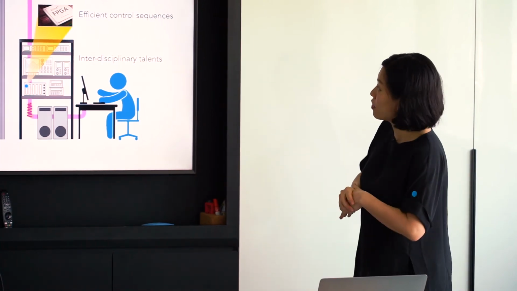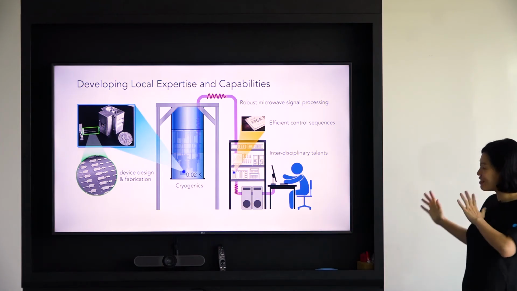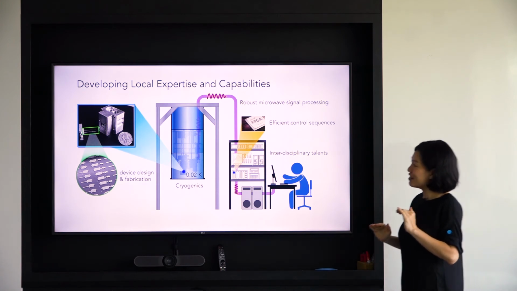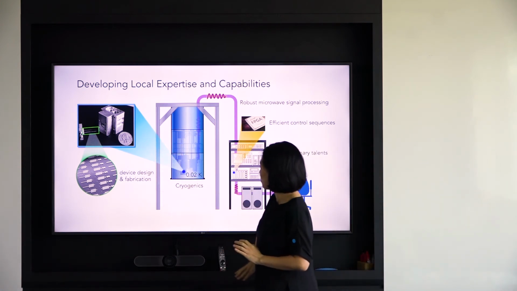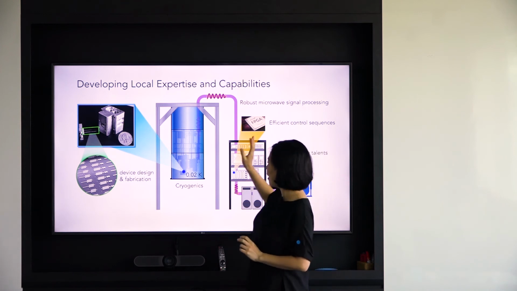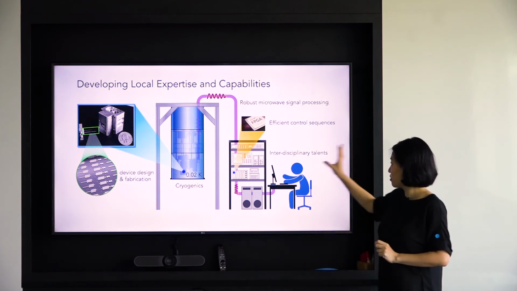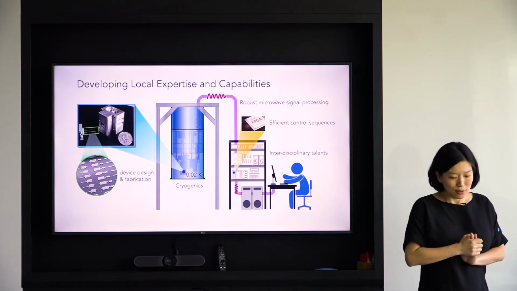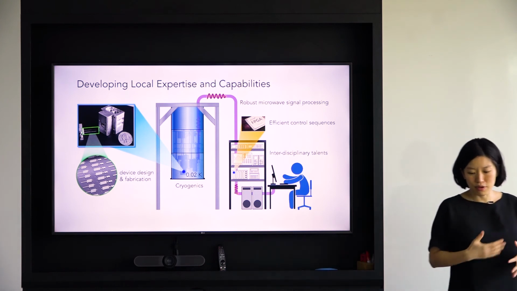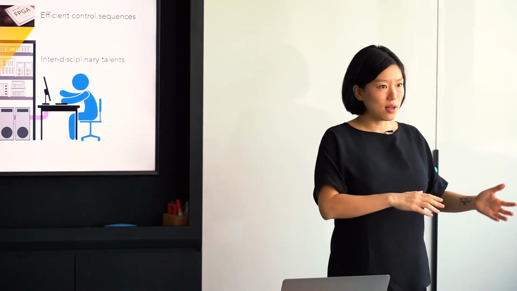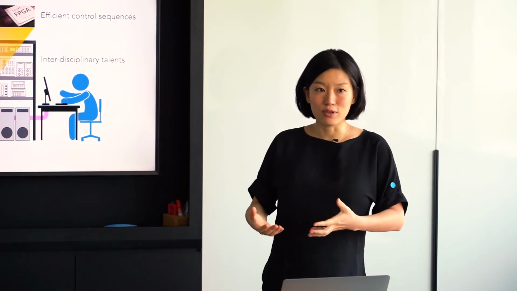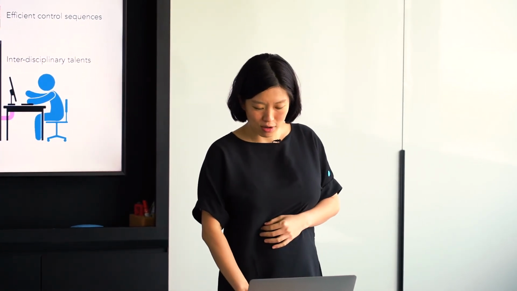Okay, so just before I end, I just want to mention a little bit about all the other things which I talked about in the beginning as well, right? It's not just the hardware that we need. There's also all the other things like electronics, the dilution refrigerator, all the control lines and interconnects, and we also need people who are able to think about it both on a classical level in terms of programming and information processing, as well as understanding the hardware and knowing what to do with them. Okay, so it's really the infrastructure that needs to be there for us to do meaningful experiments on these and to continue to make progress.